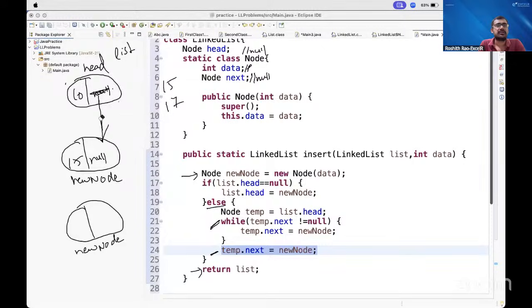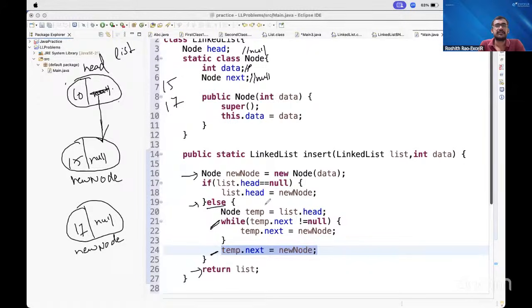Okay. Now, again, what will happen? You are returning until this point. These two nodes you are returning, right? In the before case. Now, again, you are adding the new node, which is 17. It will come inside, it will add a new node, that is 17. This will be null. And then if list.add == null, list.add is not equal to null. There are some elements there. Okay, so it will go to the else block.